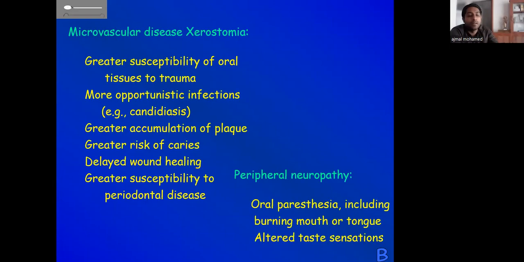Smoking is very important. Two types of smoking are there: active smoking, directly affecting the patient, and passive smoking. Within the family, if the patient is in his house, the people in and around him will also be affected by the smoke, and that is called passive smoking. For passive smoking, actually, there is no control for the people around the patient. Any smoke which is expelled by the patient is actually inhaled by them.